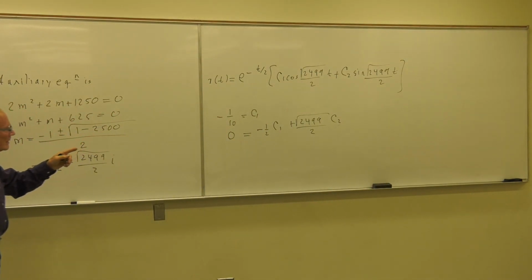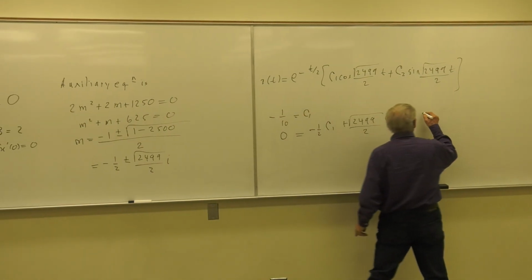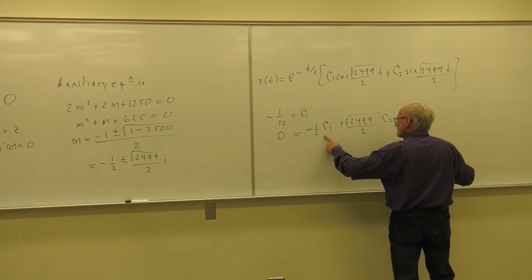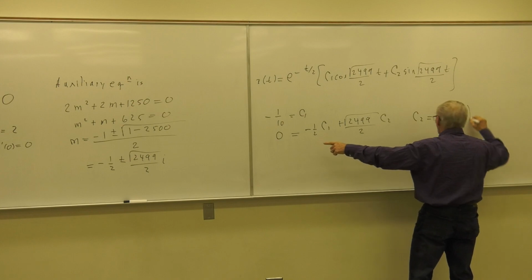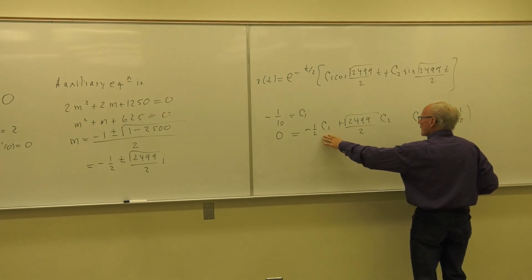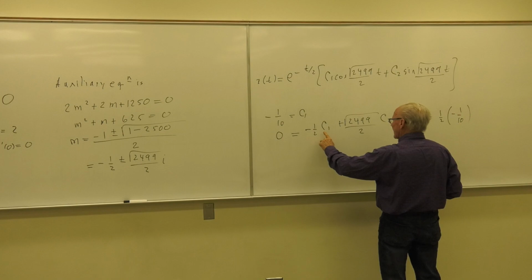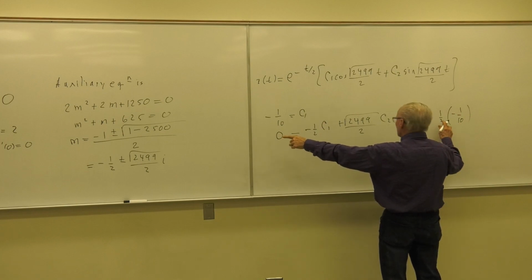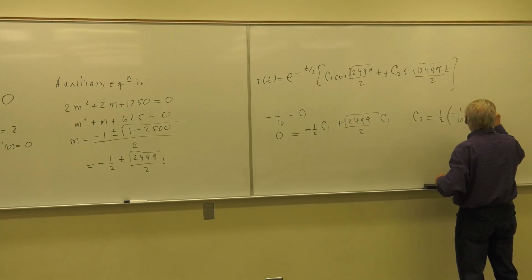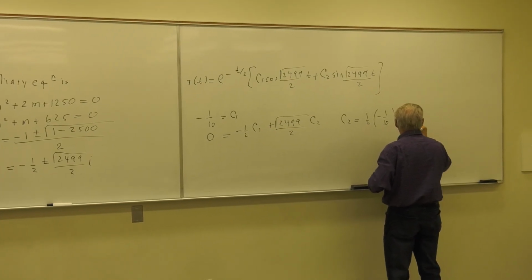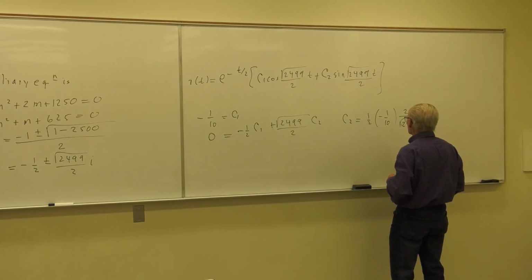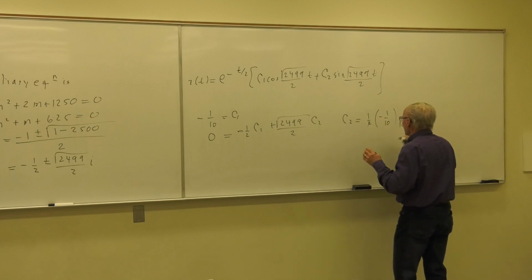So there's C1, and the second one is going to give me C2. So C2 is equal to 1/2 of C1, which is minus 1/10. Okay? I want to take that one over there, so it'll be a 1/2 with a plus sign, and then I put it on. And then a 2 over the square root of 2499. How does that look for C2? Cancel, cancel. So there it is.